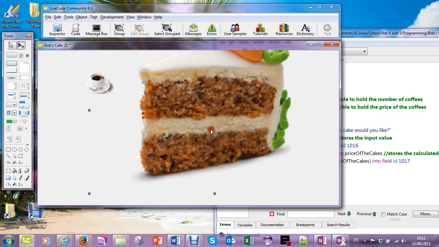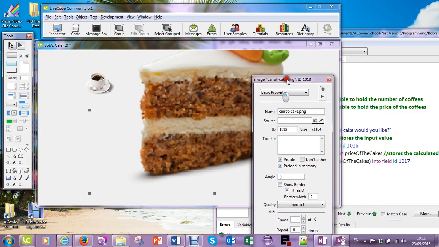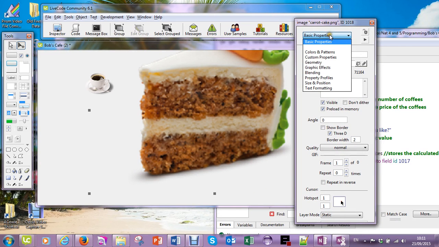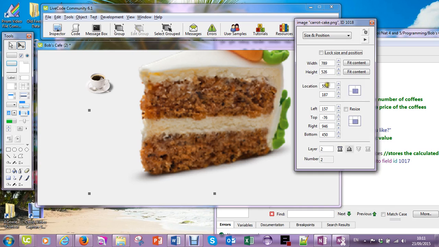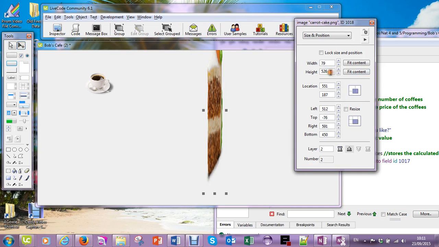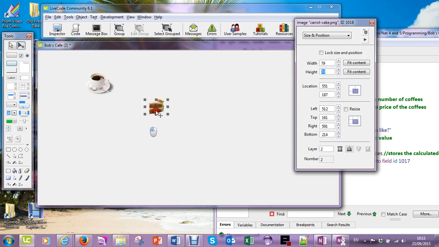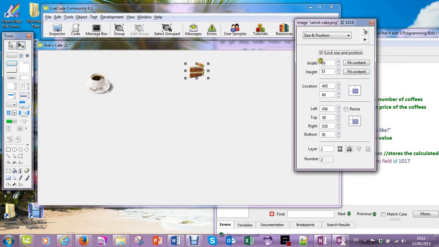So if you double click on it, you get its inspector, size and position, and then I'm just going to divide this by 10. So I'm going to get 79 and 53, and then I've got a reasonable sized carrot cake to use. And don't forget, lock the position, the size of it anyway.